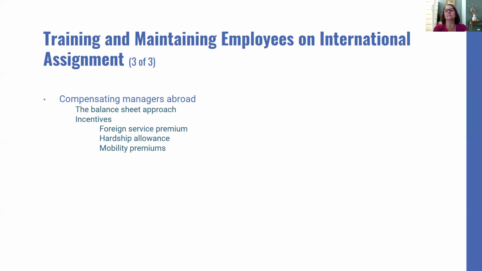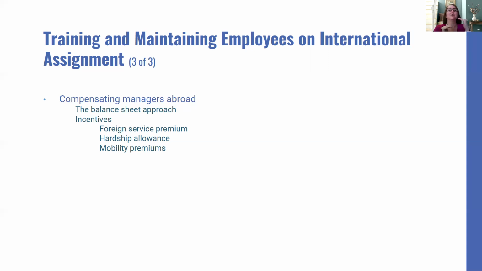So let's say that you work here in the United States and you're getting $150,000. You now move to Switzerland and the cost of living is a lot more, and $150,000 is going to give you a very meager lifestyle. So in order to maintain your same lifestyle here, you need $250,000, okay? So they give you the pay raise. Now, when you move back to the United States and they cut your pay back to $150,000, you're going to feel really, really bad because you're going to feel like you got a pay cut. Okay, so those things are challenging.